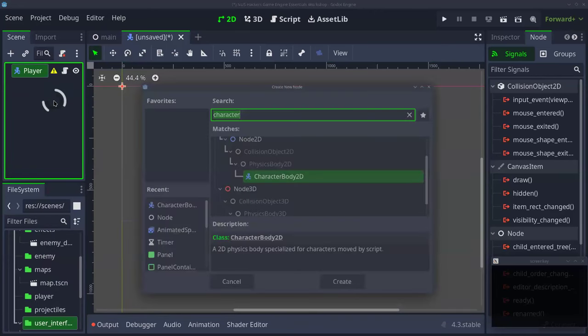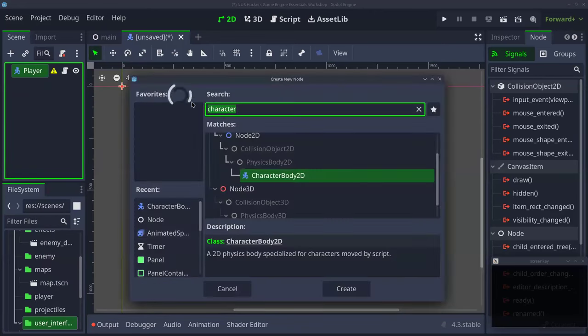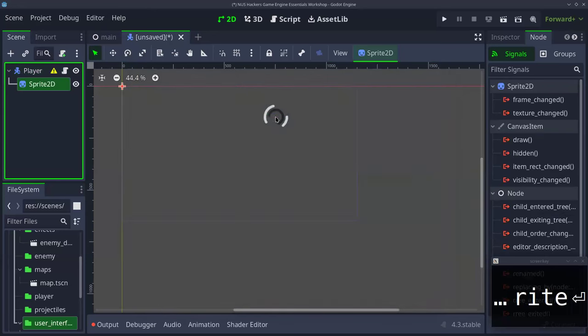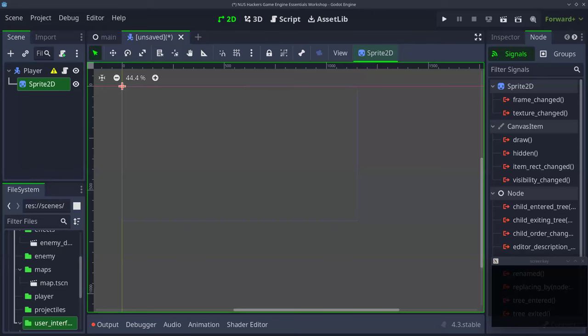Add a child node. Yeah, bring up the menu. And what you want to do now is call the sprite. Now, it's not a drink. In game development, a sprite is basically just any image to represent a pixel or 2D character. So a sprite is an image. Now, where do you find this image? Well, luckily for you, you have downloaded the entire project repository and I have included the sprite just for you.